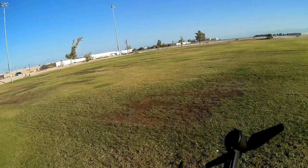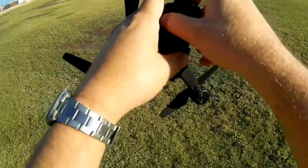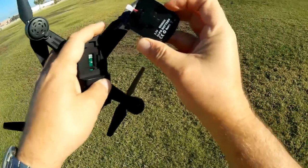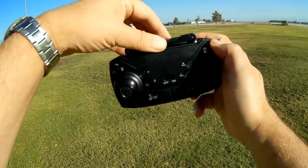Let's see, what else about the drone? It is powered by a 3.7 volt. Let me see if I can get it open. I'm going to use two fingers to get it open. Push like that. There we go. 3.7 volt, 500 milliampere hour battery. See, 650 milliampere hour, actually. I'm sorry. Let's go into the controller right now.